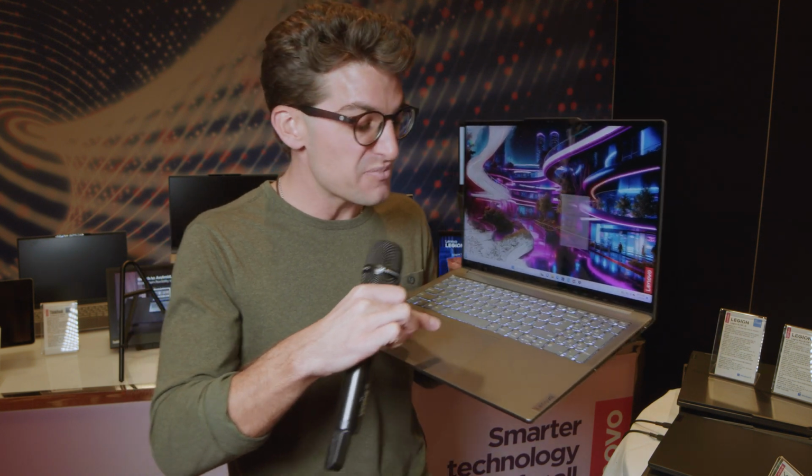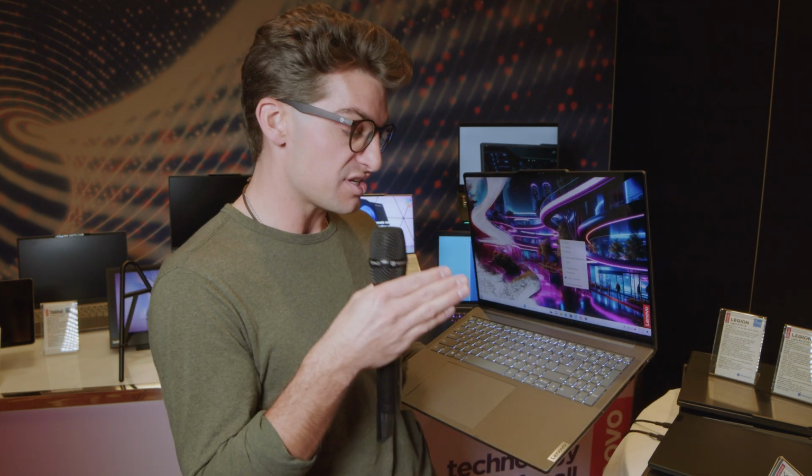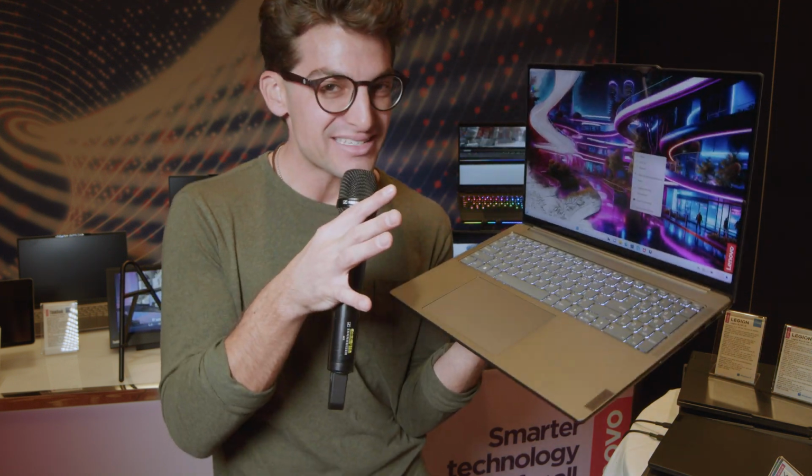Now, the trackpad is absolutely massive, and it has a really nice quiet click to it. You have a larger keyboard compared to the 2-in-1 version, the 14-inch model, with a numpad on the right side. Nice full-size keyboard, full-size shift key. Thank you so much. And so we have really everything you need for an on-the-go creator laptop. Like I said, I can't wait to test out the efficiency with these new Intel Core Ultra chips.